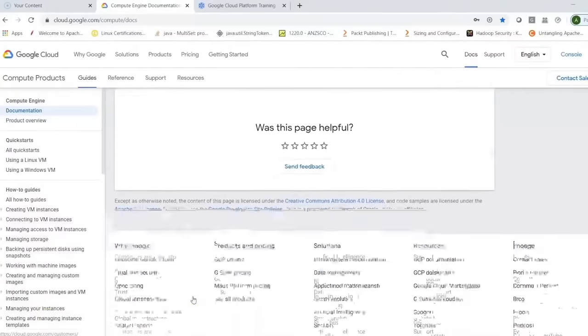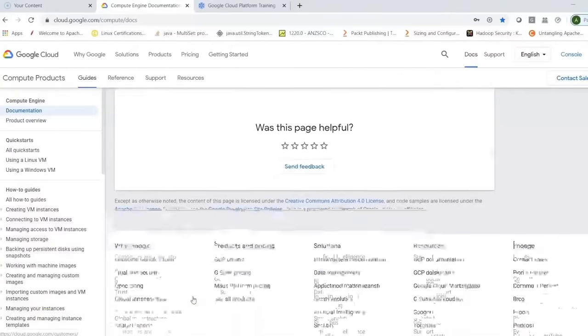Now going back to the menu, you have support, wherein you can always reach out to the Google support team. If you are using a paid version, even with free trial, you can try to reach out and you will find someone to help. But it is always good when you have a billing cycle, reaching out to customer care. You have identity access management and admin, and this is required when you're working with different APIs or services, when you would want to have relevant access.